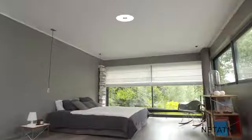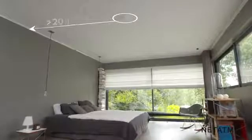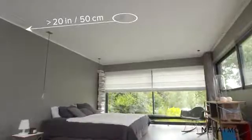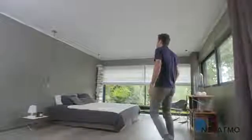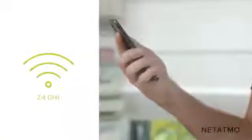Pick a spot on the ceiling on which you would like to install the Smart Smoke Alarm. It should be installed at least 20 inches or 50 centimeters away from the corner of the wall. Check your smartphone to make sure you have Wi-Fi reception where you have chosen to install the device. If you do not, try to move your Wi-Fi router closer.